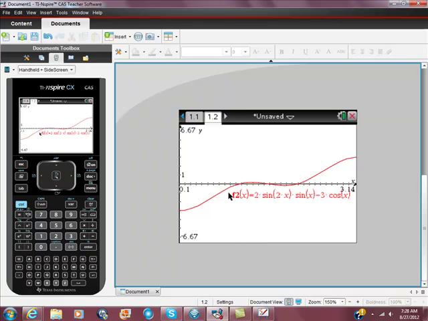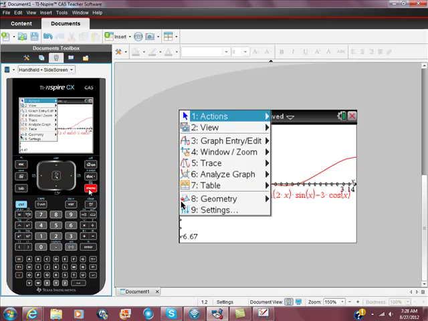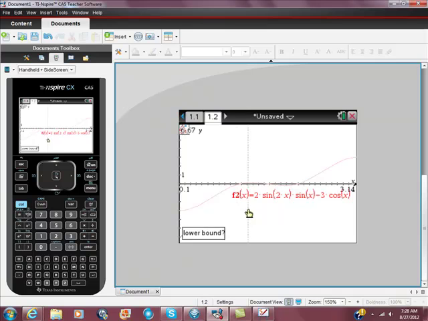So we see that this function on the interval that we're talking about, 0 to pi, has exactly 2 zeros. Does it? Has 3. 1, 2, 3 zeros. So it gives us a little bit more to do. So let's take a look at this. I'm going to go back to menu on my calculator. I'm going to go to analyze graph. The first choice is zeros. And all you have to do is this.